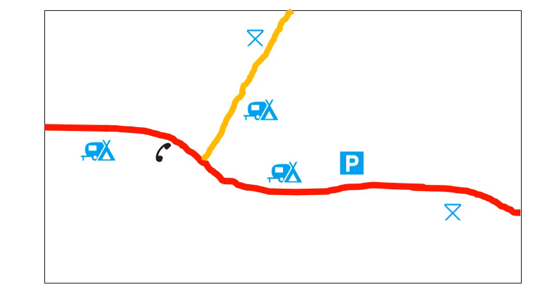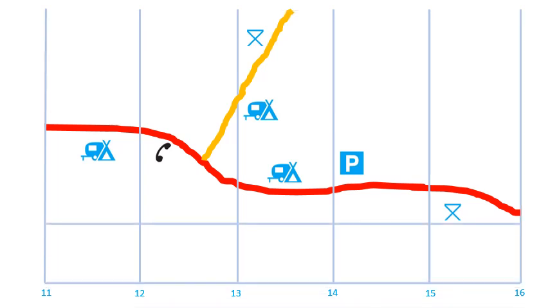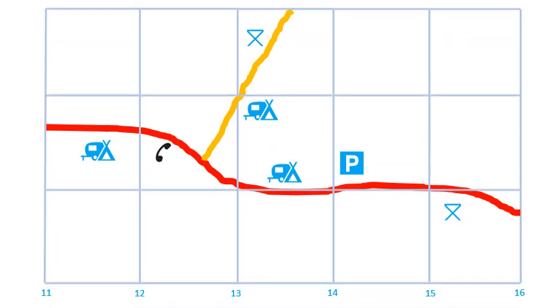Lines called eastings are placed on the map to start our grid. These show how far east across the map you've gone. These lines are numbered in sequence. This map starts at 11 and goes through 12, 13, 14, 15 and 16. Next, lines called northings are placed on the grid, and these show how far north you go on the map. Again, these are numbered in sequence, in this case going from 58 up to 61 as you head further north.